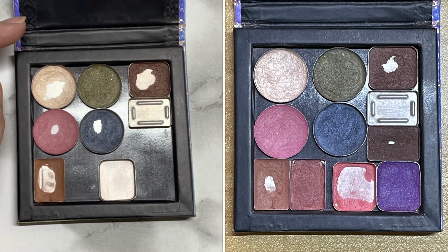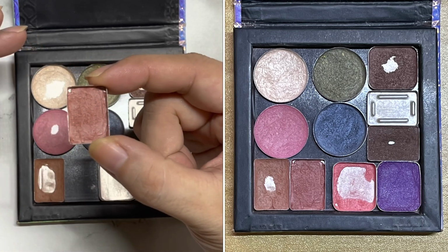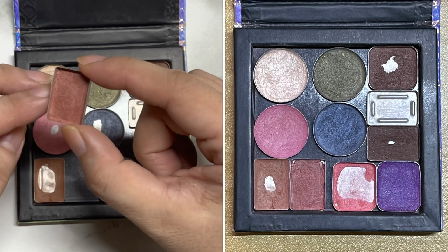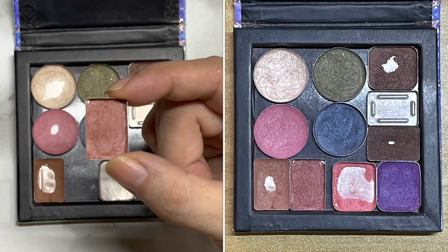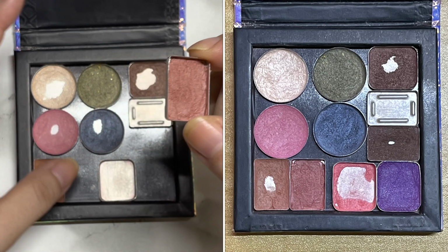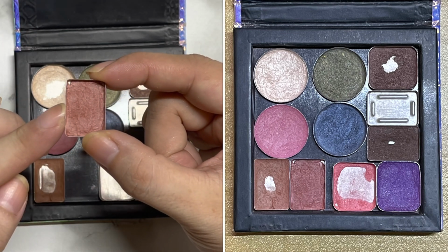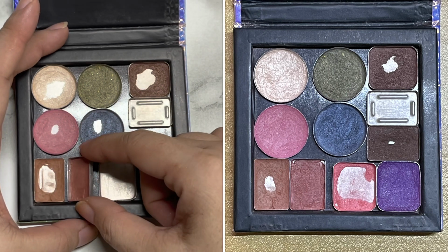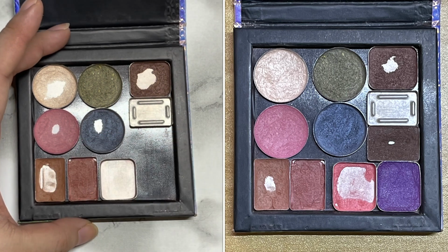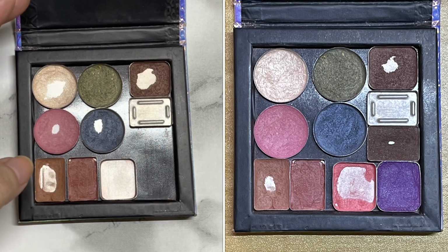Now the next eyeshadow, and this is Summer Yum. I didn't hit pan on this, and I used this 11 times. I'm actually surprised that it's taking me long to hit pan on this one. I am not optimistic I'll be hitting pan on this next month in my next update, but I'll definitely try and aim to use this at least 10 times, and we'll see if I'll be able to hit pan on that. But as I said, I'm not really optimistic.